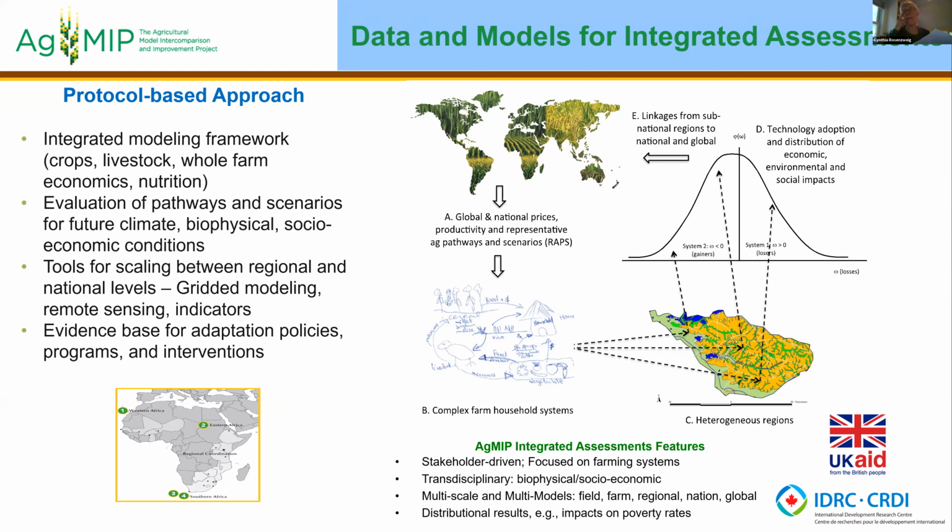And then from this, we get a distributional impact, so that it's not just one, it's the impact on poverty levels across a whole farming population of smallholder farmers. And then we can link what we learned at the sub-regional scale, we're working on this right now, to how do we link that up to national scale? How do we then communicate also what we've learned in the farming system to the national policymakers and global as well?